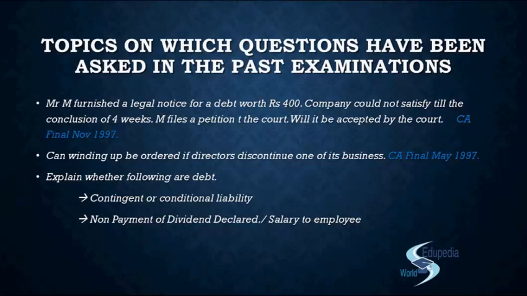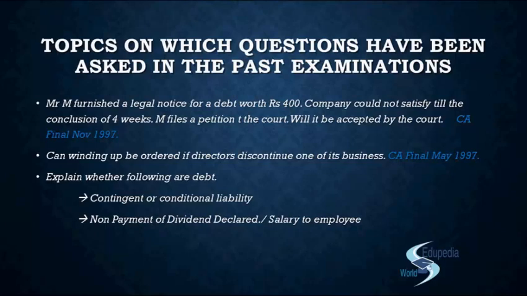So the company has declared dividend, and once the dividend is declared, the dividend has to be paid, otherwise it's a default. That is why when the dividend is declared, even after your balance sheet date, then as per AS4 and as per subsequent event, you will have to show it in the balance sheet as liability. So once the dividend is declared, it becomes your liability, and since it is a liability to pay off something, it is a debt for you.